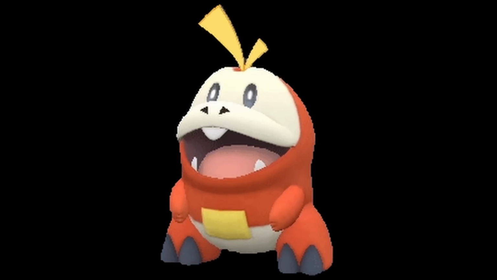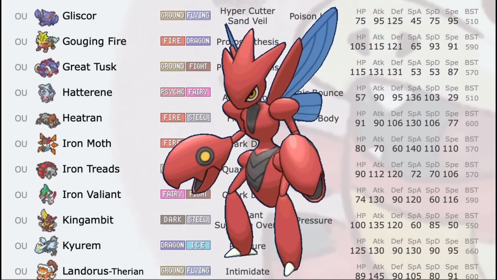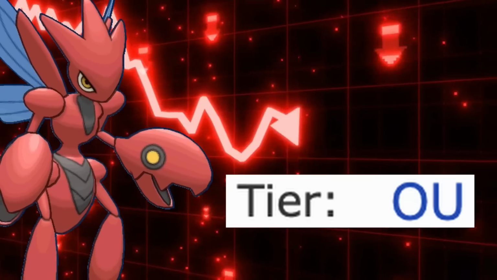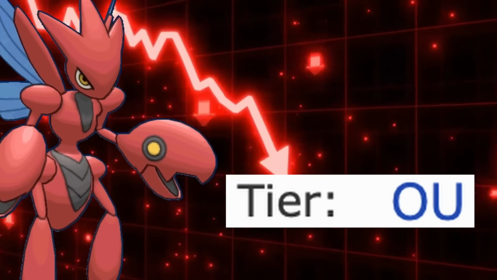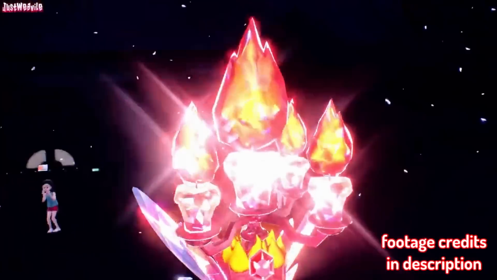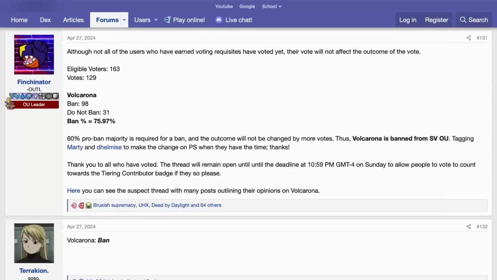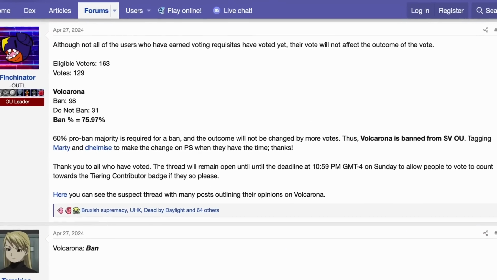If you guys recall, a long time ago, Scizor was actually a mainstay in competitive singles OU for a short period of time in Generation 9, but then quickly fell off with little talk about it ever since within that tier. But now it seems to be rising back up more so than ever before, and we can actually thank this recent popularity surge to the ban of Volcarona for opening its gameplay up even further.